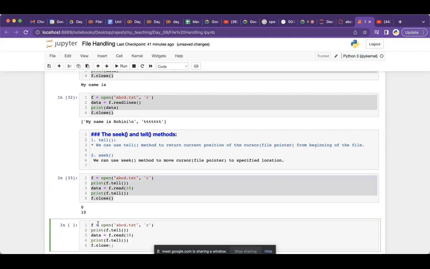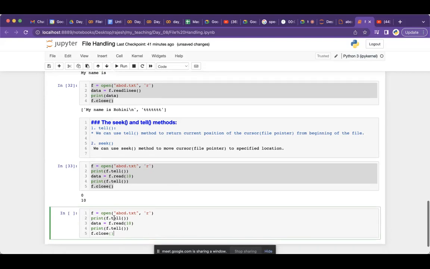Here I can do f.seek. I can tell my cursor to read from f.seek, seek from the 10th position, and then I will tell it to read the next 10 characters, and then I will tell it to close.